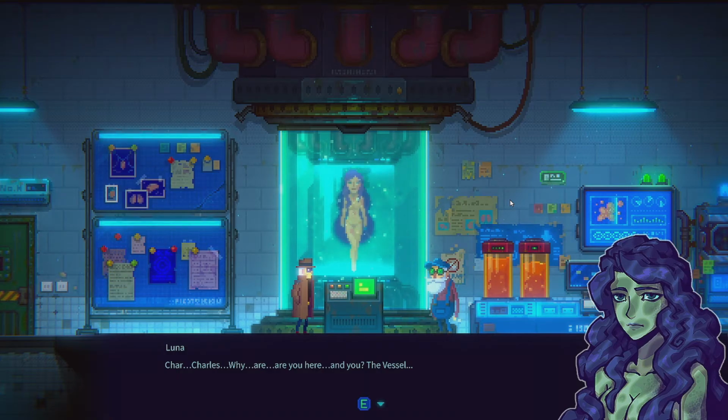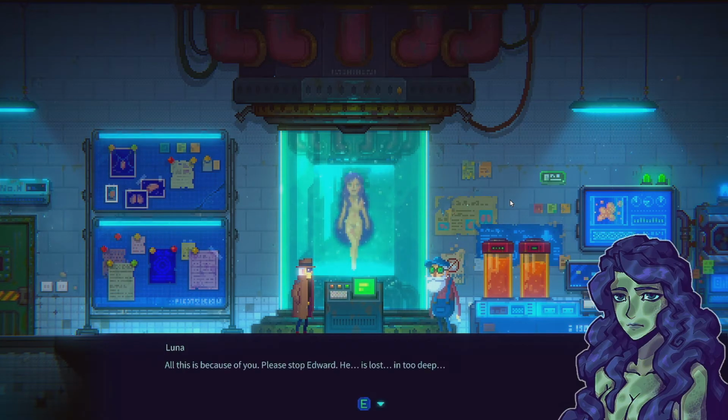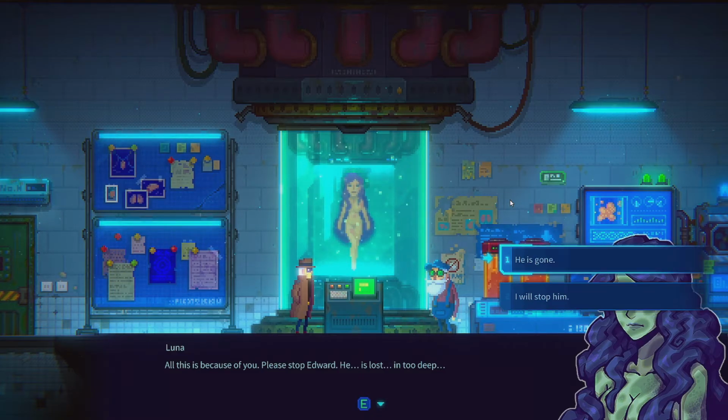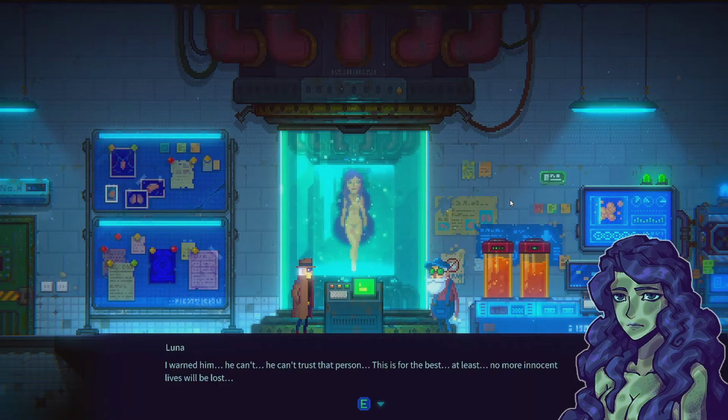Charles, why are you here? And you? The vessel? You know me? Why the hell do you know anything about me? All this is because of you. Please stop Edward. He is lost. In too deep. Where's my coin? Yeah, forget it. He's gone. Noah killed Edward. I warned him. He can't trust that person. This is for the best, at least. No more innocent lives will be lost.